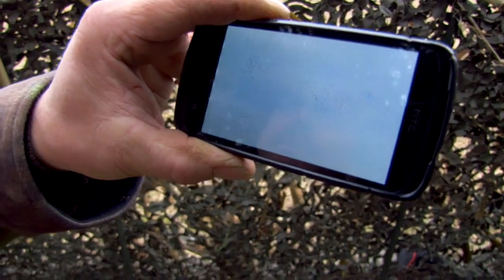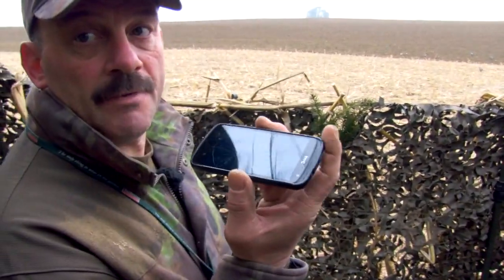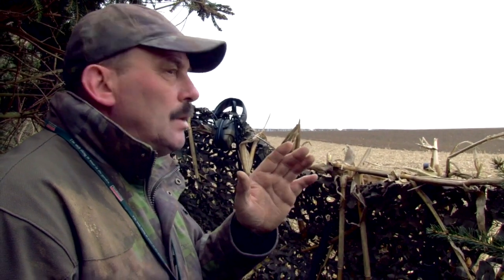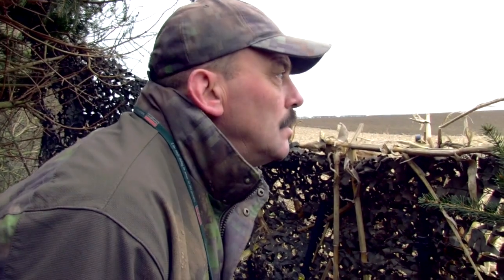That's just with my ordinary phone, that's what was over this field yesterday. They just literally got off. But there is evidence that they have been on here. It says pigeons going there. It's just beginning to have a little bit of movement in the air. Nowhere near us, but there's a little bit of movement. So we just got to wait and see what happens, really.